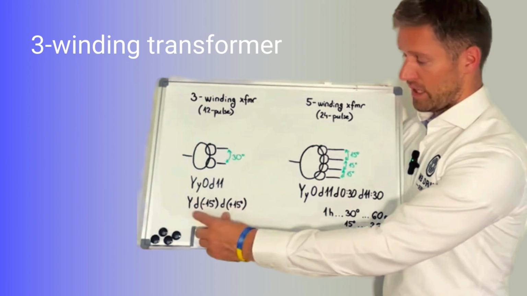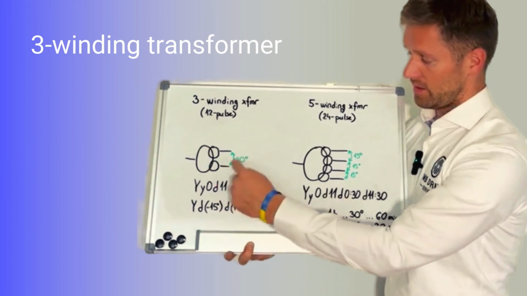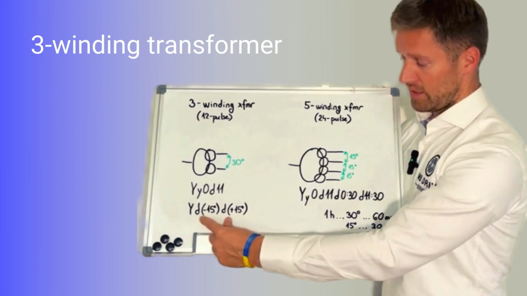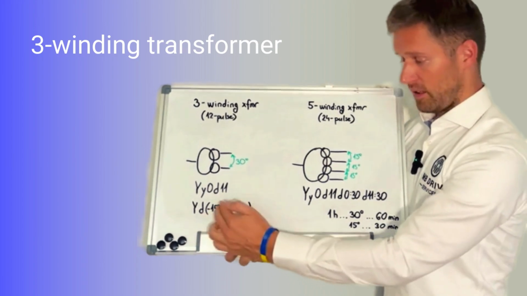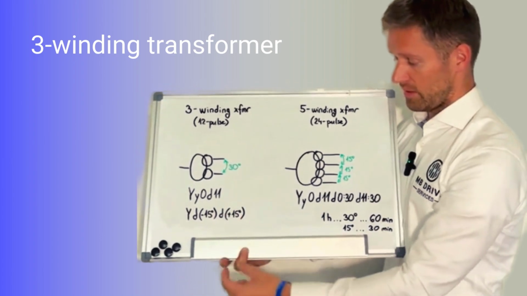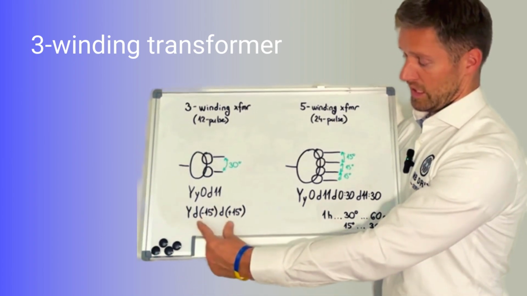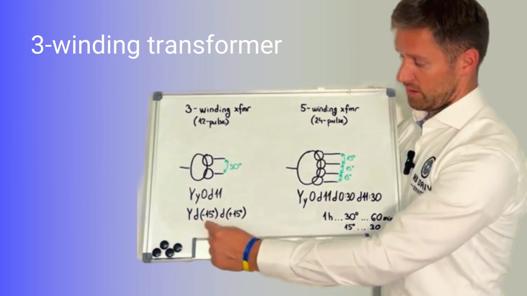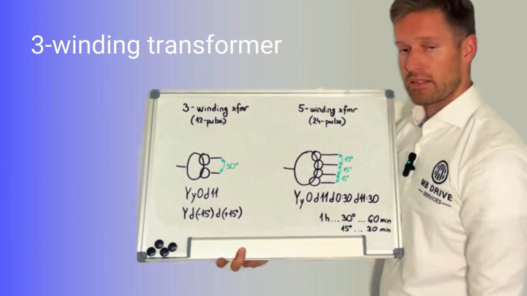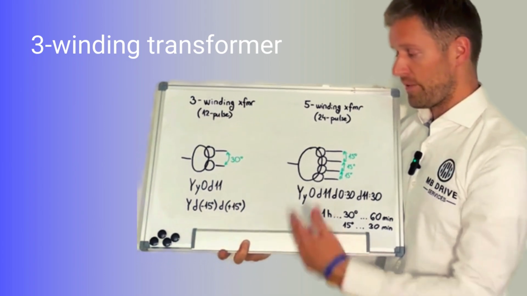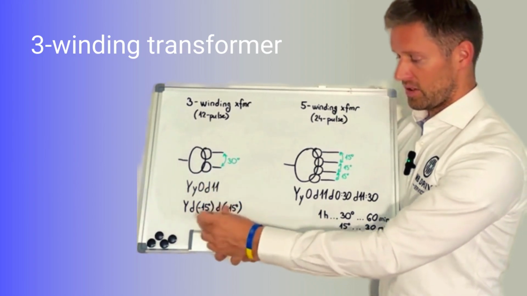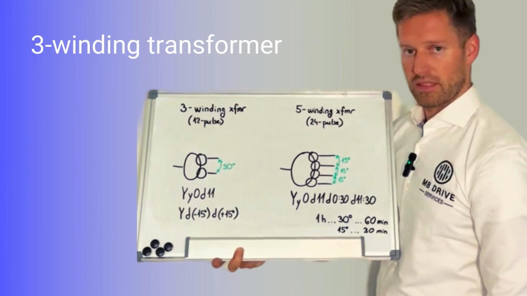But we could also realize the 30 degree phase shift with two extended delta windings, so derived from the delta, but one extended delta with minus 15 degree and the other one with plus 15 degree. We again have a phase displacement of those two of 30 degree. This is what the rectifier needs. Normally the VFD does not care what is the winding connection. Relevant is just the displacement of the secondary windings.